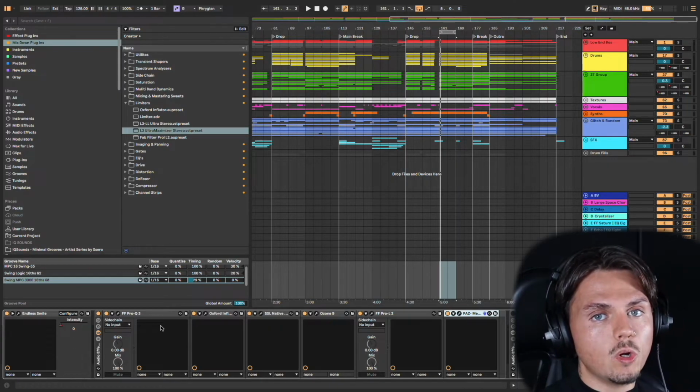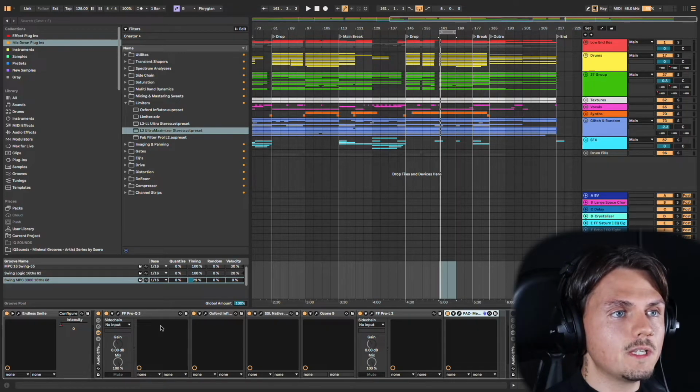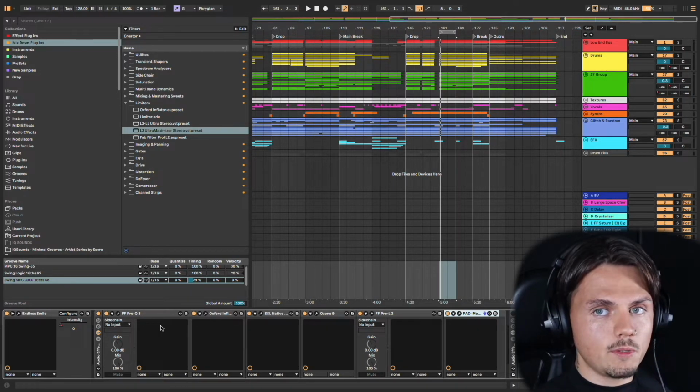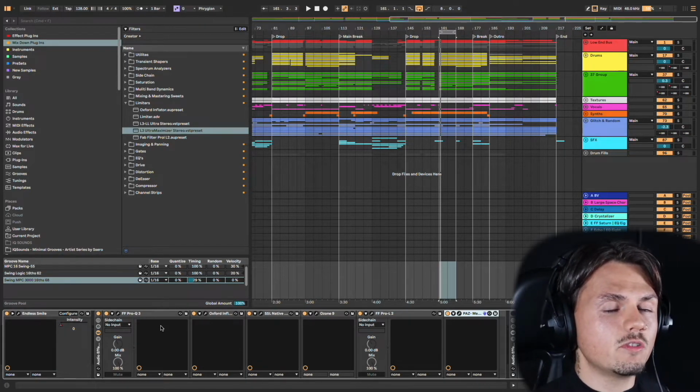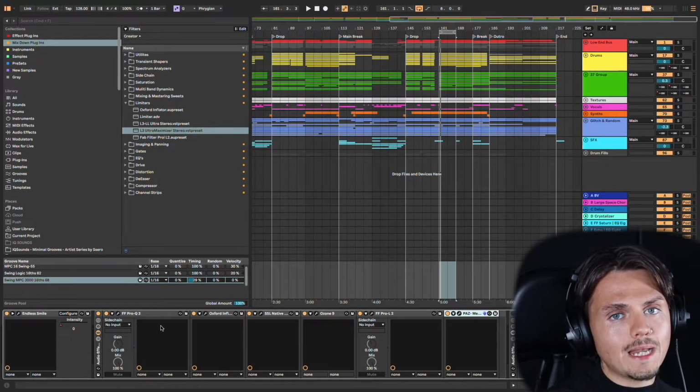Now, typically I actually work in reverse in my mastering chain. It does sound a bit weird, but let me explain. We're going to put some volume into the mix with the limiter, so we can perceive and get that volume up so we can hear exactly what's going on in the mix. And it's also going to help balance out the mix.